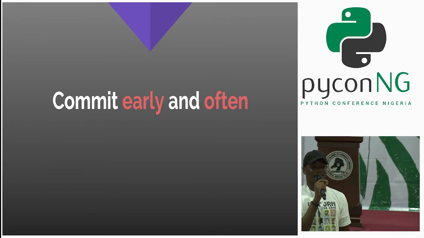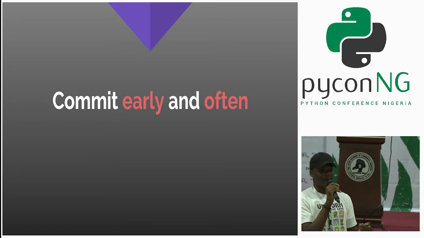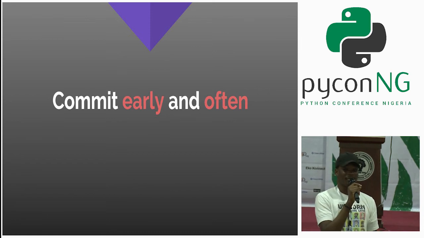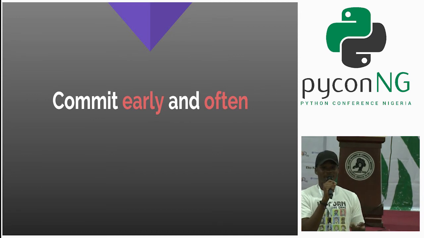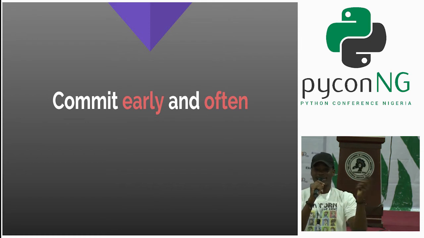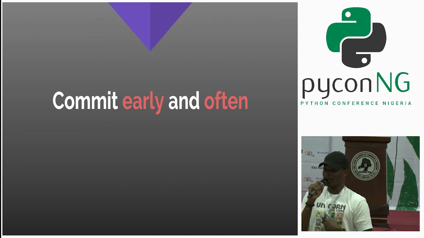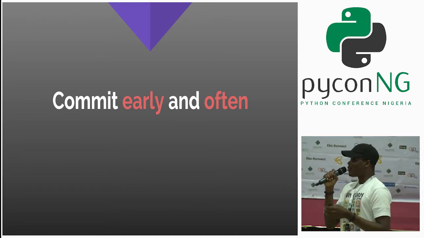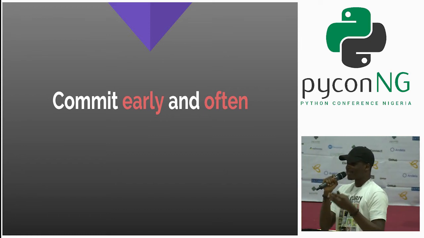It goes like this. Give a developer 500 lines of code to review, he will find no problem with it. But give him 10 lines of code to review, and he will find 10 problems with it. So me personally, if I'm reviewing code and it is 2,000 lines, I will just go through it and I'll be like, oh, as far as it works, it's okay. But if it's a small change, I'll be able to actually scrutinize, analyze, and pick out issues.